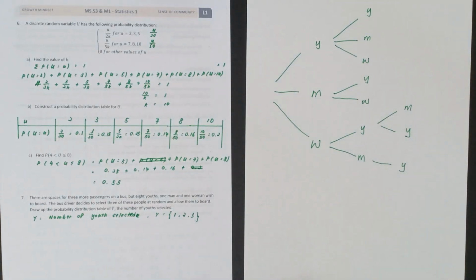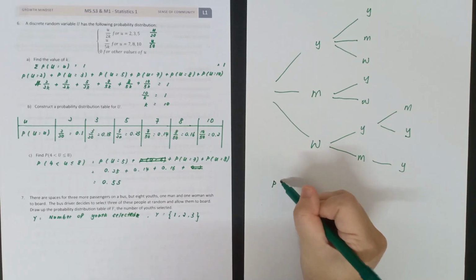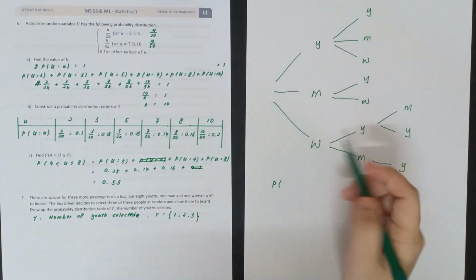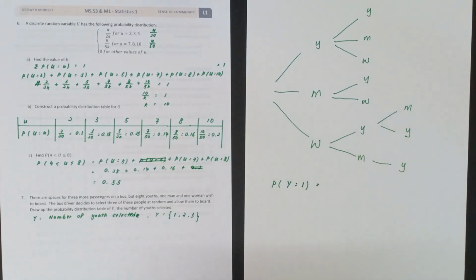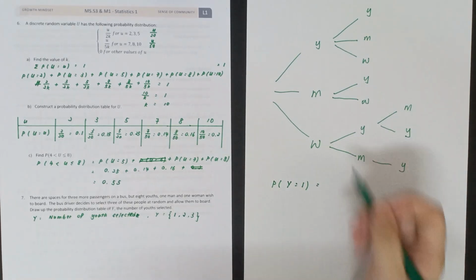So this is actually not an independent event. So if you want to draw a tree diagram, there's a lot of things that you need to think. And what you can realize here is, let's say I want to find the probability, even if you don't draw the tree diagram, when you want to find the youth equals to 1, right? So what are the possibilities that you need to come up with?